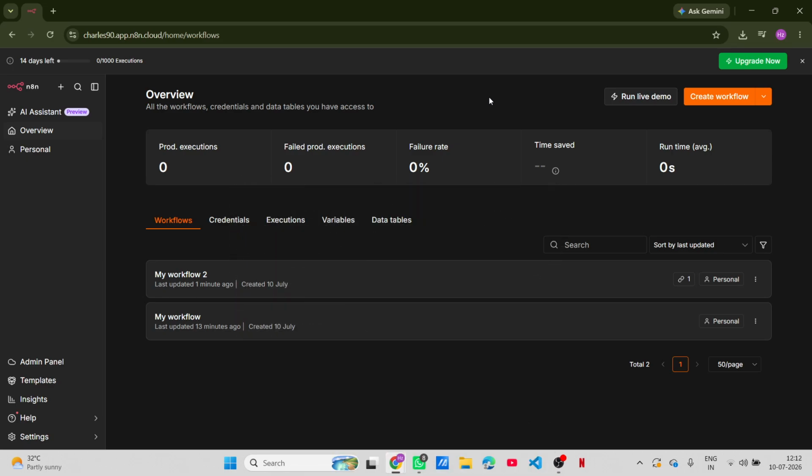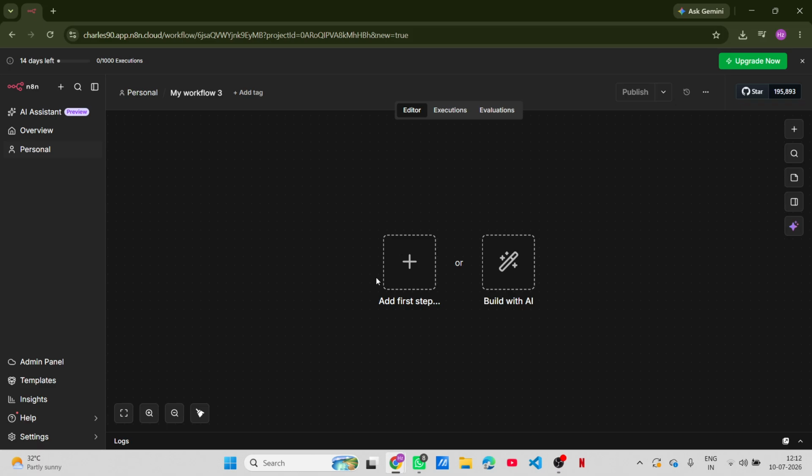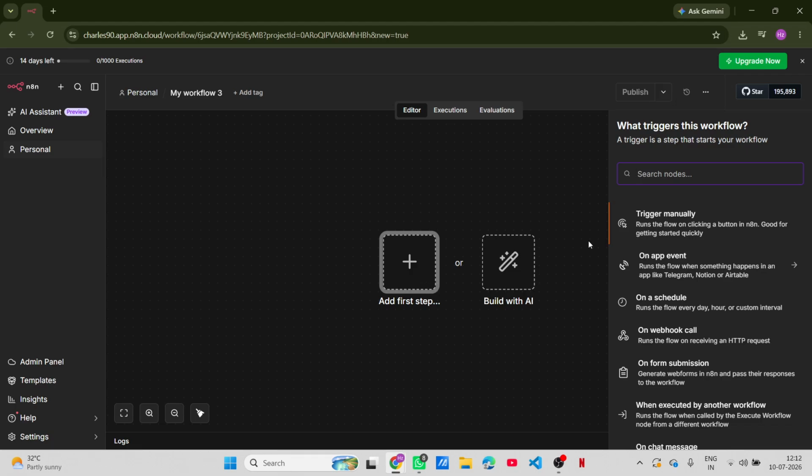Now let's dive right into the process. The first thing you want to do is open your n8n dashboard. This is where all the magic happens, and it's the platform that allows you to automate workflows seamlessly. Once you're in, you can either create a new workflow by clicking on Create a New Workflow, or if you already have an existing workflow where you want to incorporate email labeling, you can definitely open that one up too.